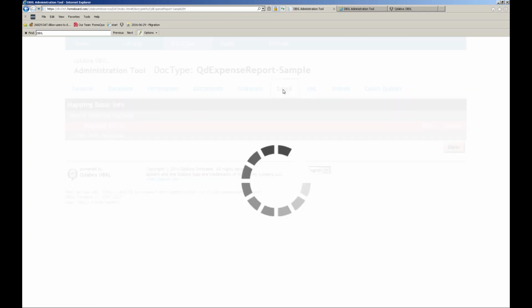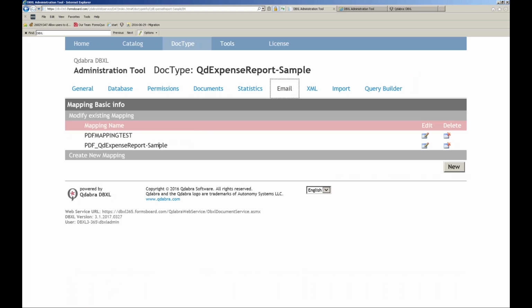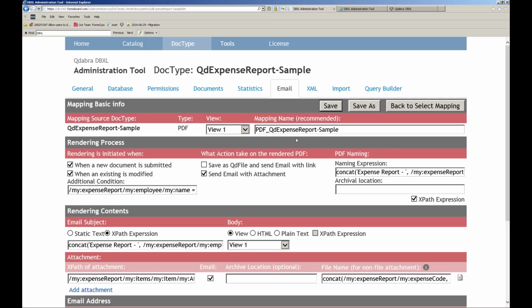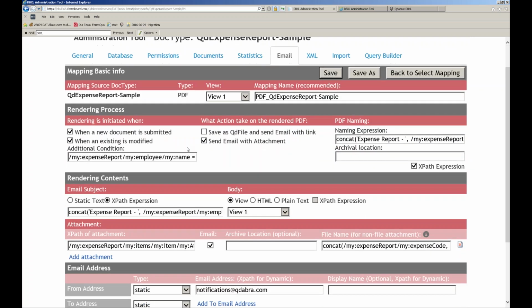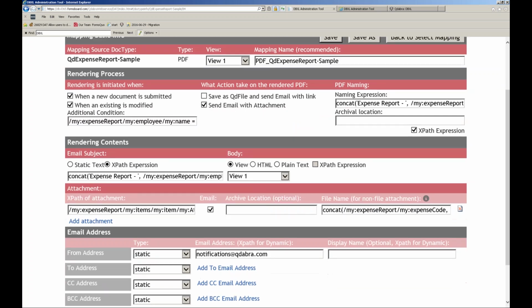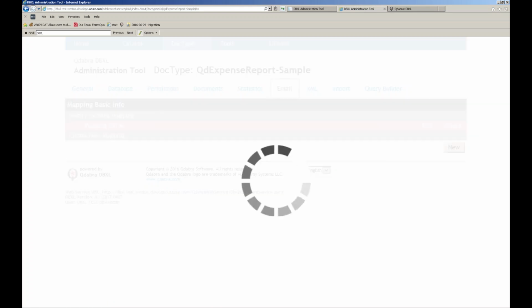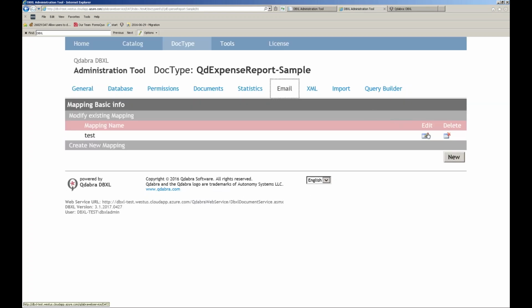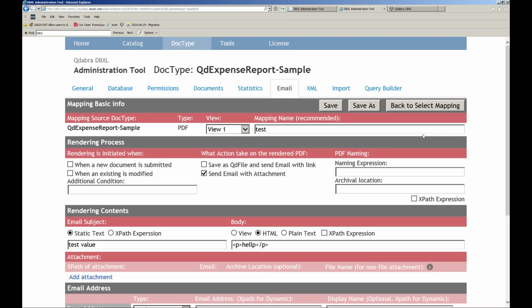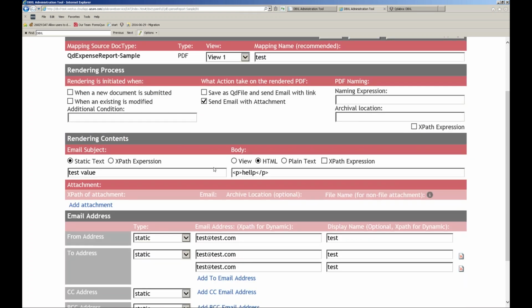We have the ability now to generate emails from an incoming form, and here one of the key differences in 3.2 is the ability to generate an email without attaching a PDF. So this one here is actually attaching a PDF, and you can see we have a layout issue here. If I go to the more recent version, which is, I believe, this is the test build, you can see we fixed those layout issues there.